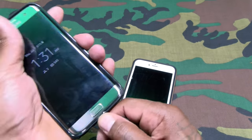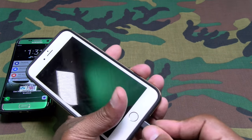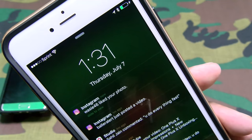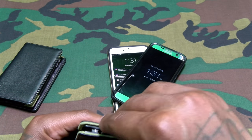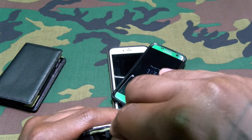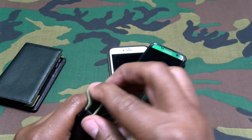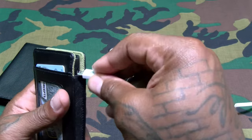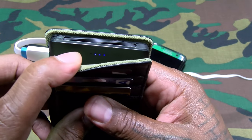If you need to charge your iPhone, grab the little Lightning adapter and it's charging right up. At the end of the day when you get back to the house, take off the adapter, slap it back in the storage slot — and you didn't even have to take the battery charger out of the wallet. Slide it back into the protective sleeve, get home, plug this in, and start charging up the wallet. You can see it's charging right up.